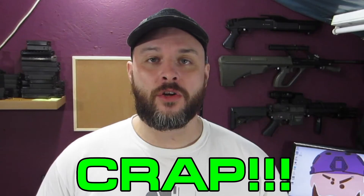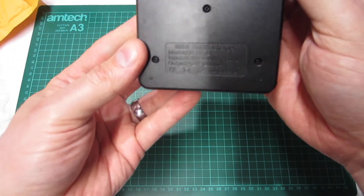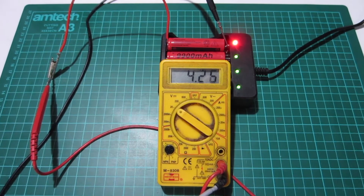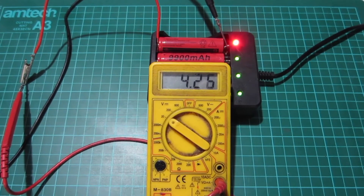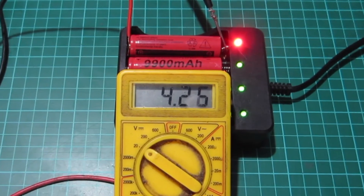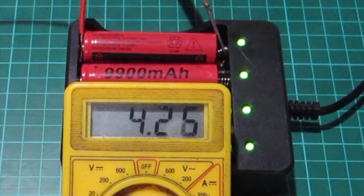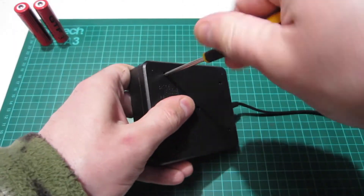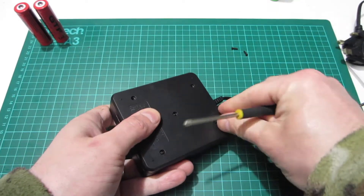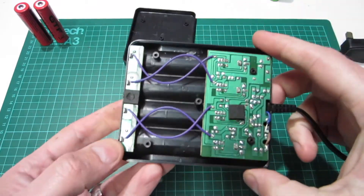The batteries are utter crap. What about the charger? Coming out of the packaging it looks like pretty much every other cheap generic charger. It does appear to have four individual charging channels with separate indicator LEDs. I put some cells in and it did seem to charge them okay. However, it does slightly overcharge — it runs cells up to 4.26 volts rather than the maximum stated 4.2 volts. That might still be within tolerance — most manufacturers state 4.2 volts plus or minus 0.05 — but remember that's for a properly made 18650 cell, not these poor quality GTF or UltraFire types. Chargers like the AccuCell deliberately cut off at 4.1 volts to preserve battery life, so running up to 4.26 could reduce cell life over many charge/discharge cycles.